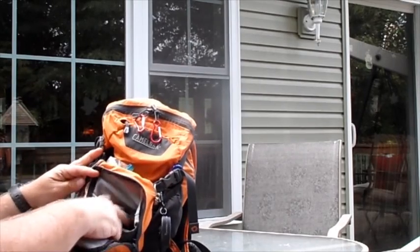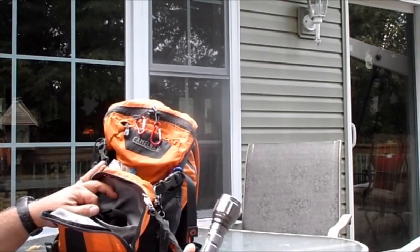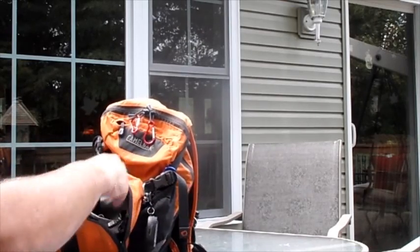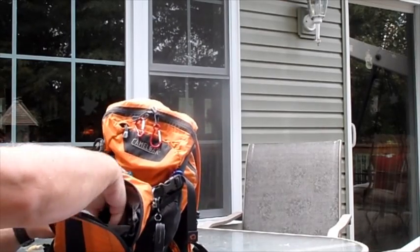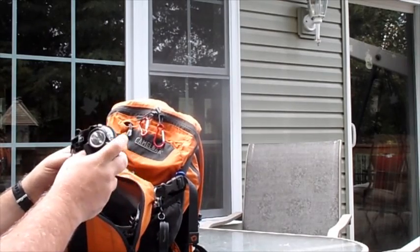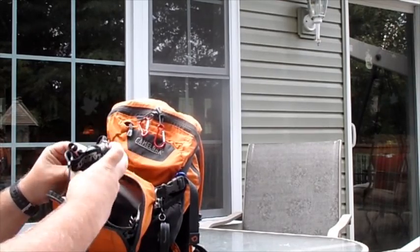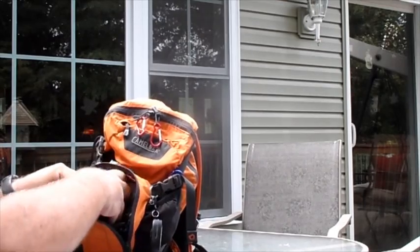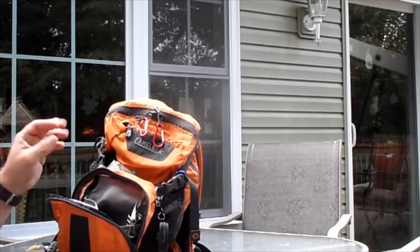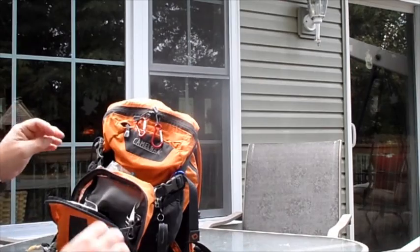And then this is my flashlight compartment. I basically have one heavy duty LED flashlight. That's probably a lot heavier than it needs to be. Then I've got a headlamp here. What I try to do with these batteries, I try to keep everything AA. So it's hard to find these in a AA, but I did manage to find one. Now, a lot of times I've been without flashlights, and it seems like every time I need one, I don't have one. So I've tried to keep these in here, even though I don't always need them.